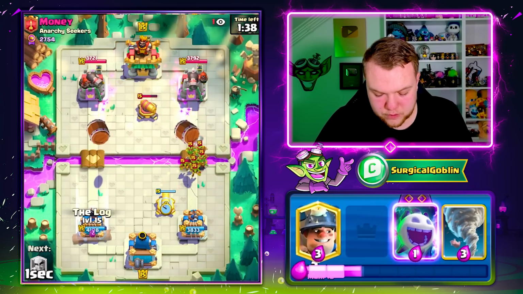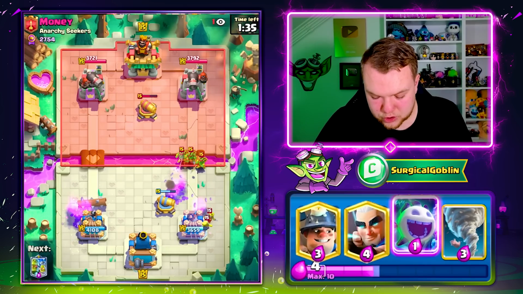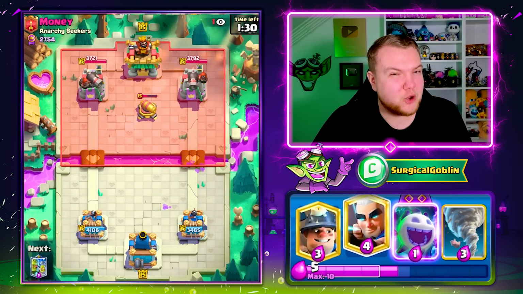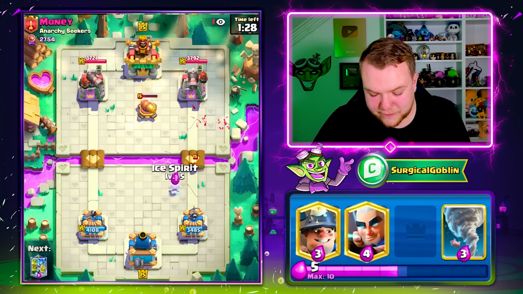I don't even think we need to drop anything else. And I guess we can just let the cannon and the tower do their job at trying to defend as good as possible. But notice how it's so hard to always defend without taking any damage.